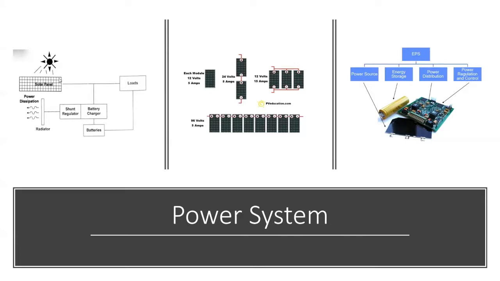During an eclipse, we don't have that much power coming from the sun, so the load will get its power from the battery. That's why during full sun, when most of the power is available throughout the day, the battery charger charges the battery, so the load will be able to get its power from the battery. So yeah, that's pretty much it. This is the power system.